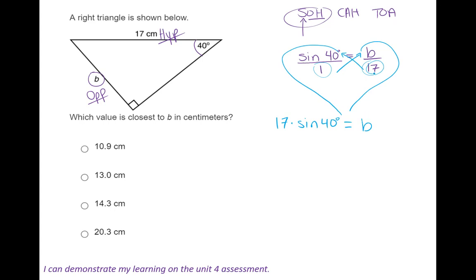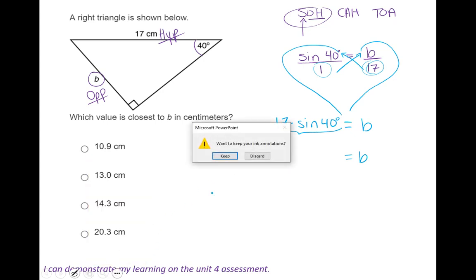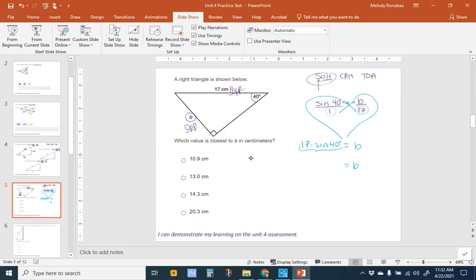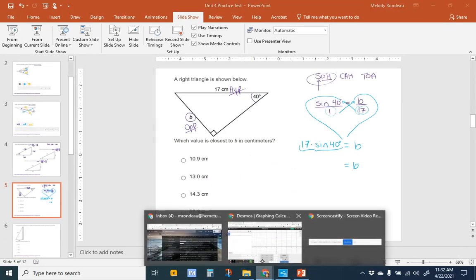Now, for this one, once I cross multiply, I happen to already have b by itself. So I don't have to do any more solving for b. I'm going to take this side of my equation and put it into a calculator. So I'm going to show that on Desmos. On the test, it will have Desmos calculators built in. So you can just use that calculator. So I'm going to show this with Desmos. 17 sine 40. All right, if you are doing it, don't mind that. We're going to hop over to Desmos.